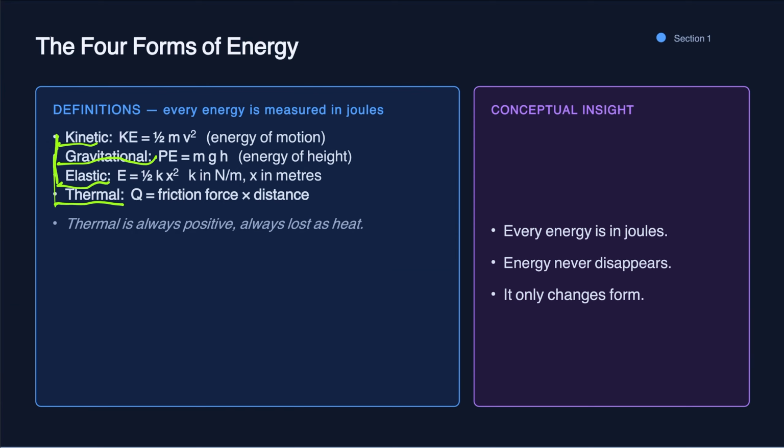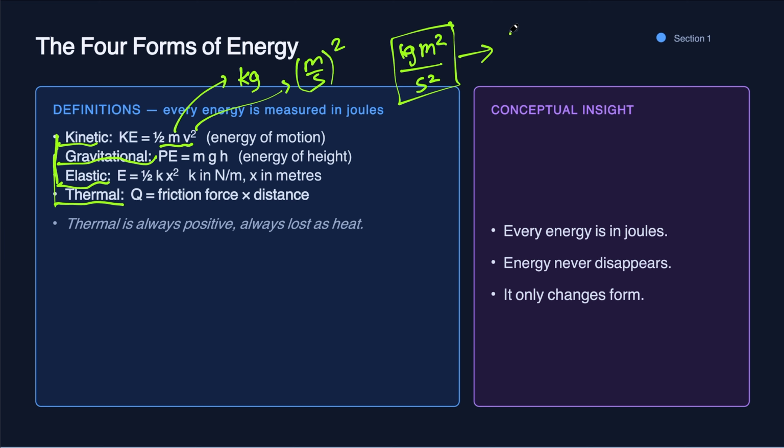So, if you look at any of these equations, let me just look at kinetic, okay? 1/2 mv squared. M would be in kgs, V would be in meter per second, right? When you square this, it becomes kg meter squared per second squared. Do you remember what unit this was? A joule, right? Same units as torque, but torque was represented as Newton meters. There's a difference between these two, but Newton meters is more common for torque, okay?